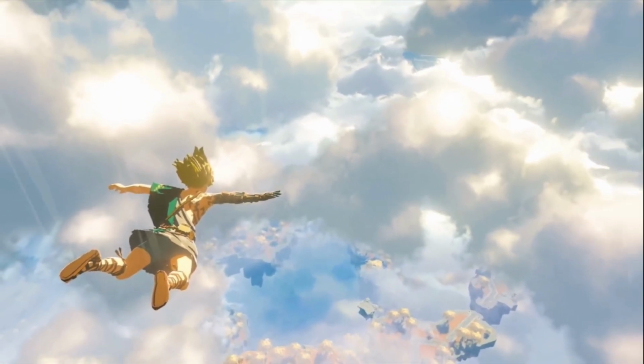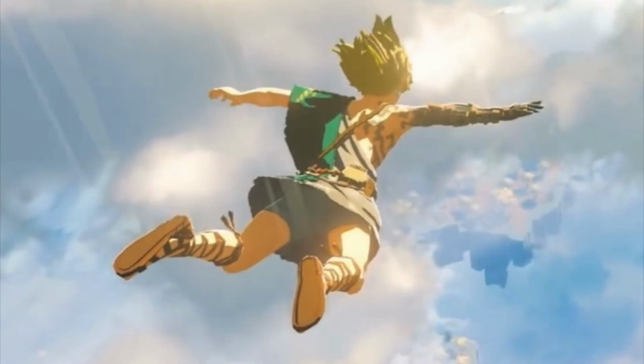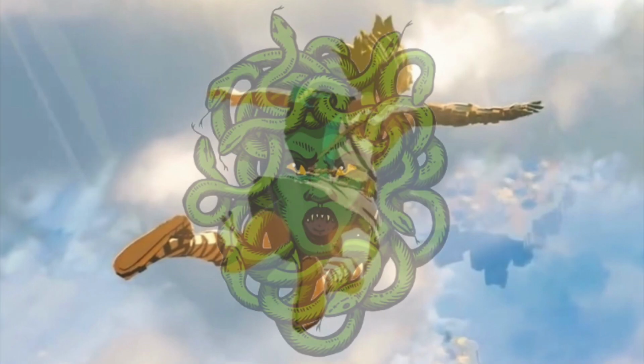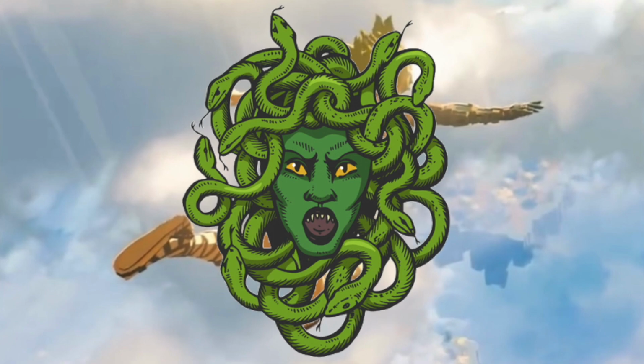Just watch. That being said, we can see that he's wearing a green half tunic. His footwear looks like the same from ancient Roman times, and his right arm is turning into stone. Medusa as a boss for Breath of the Wild 2, anyone?